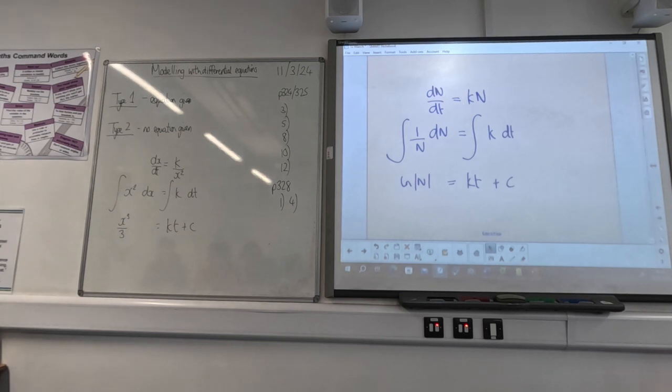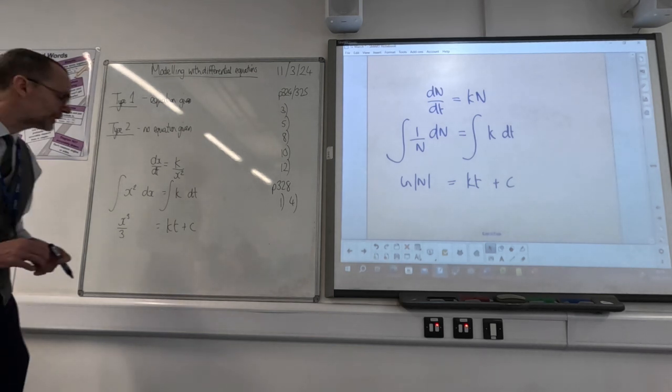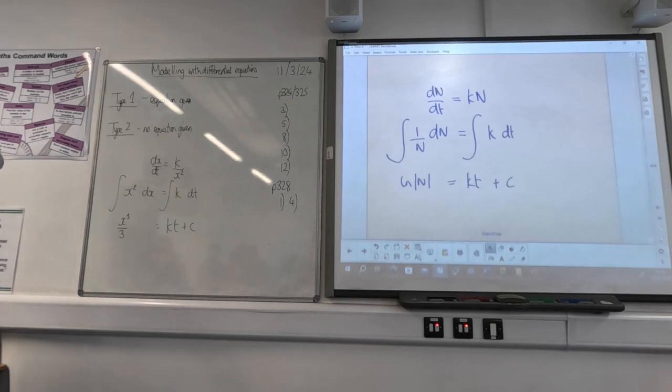And, you know, we could multiply by 3 and cube root both sides if we wanted to get it in terms of x equals, but that's the thing. Which presents us with an issue if they want us to give a particular solution. We've got 2 missing values. And so in questions like this, you should find you are given 2 pairs of values to substitute in.